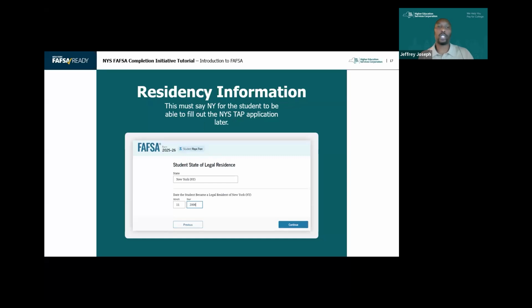It's really important that students put New York State as their state of residence on the FAFSA. I have seen students who have wondered why, and this is for New York State purposes. If they're about to fill out a TAP application later on, I've had students who filled out a TAP application and gotten nothing, and I didn't understand why. And when we're able to look into that application, we see that their state of residence was Georgia or Massachusetts or Virginia because that's where their parents lived. If the state of legal residence does not say New York, the student can file a TAP application fine, but it will not connect, and the TAP application will just be in limbo on a different service somewhere else. So we need to make sure that students are putting the correct state of legal residence on their application.